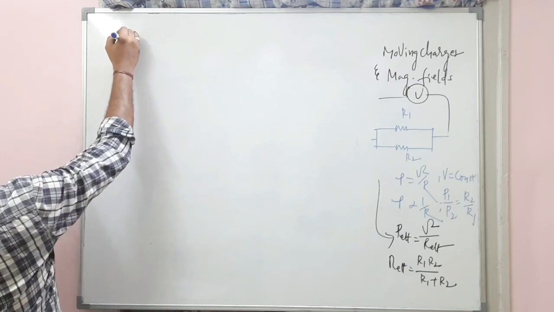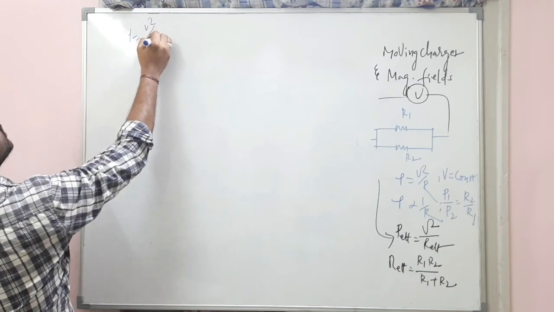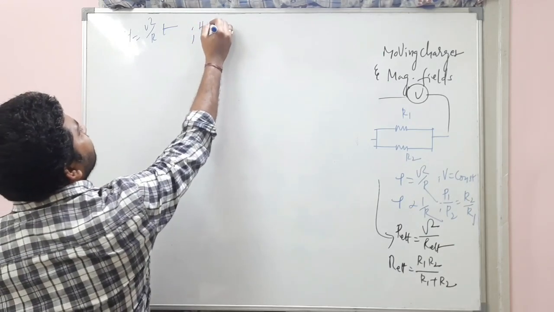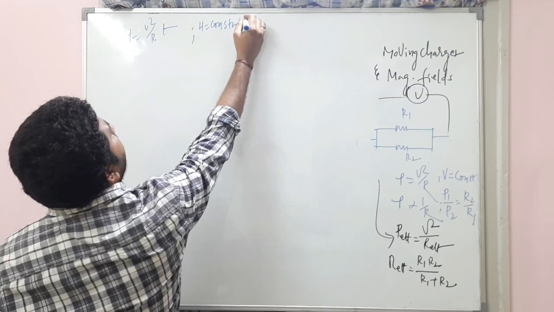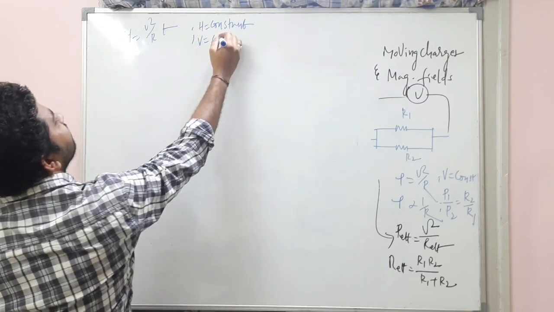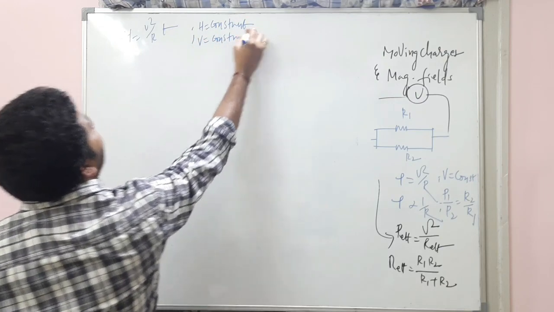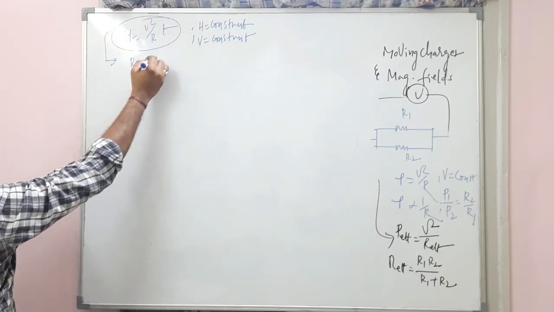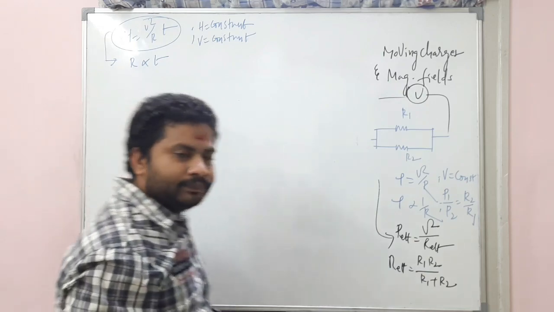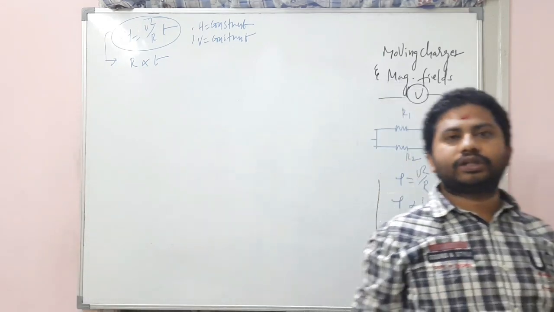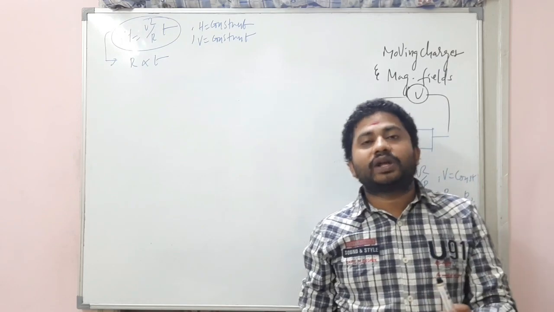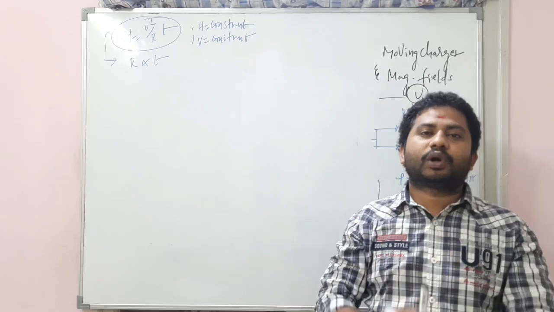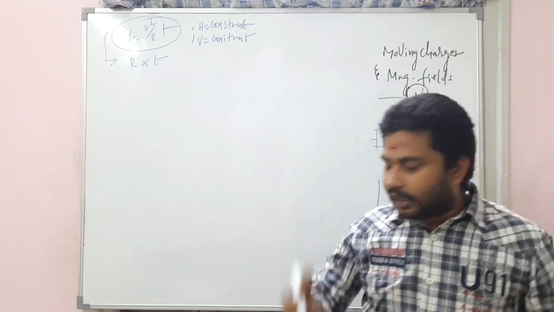I hope you're ready right now. H is equal to V square by R into T. Carefully observe, if H is constant and V is also constant, my dear children, what can I write the relation here? From here, the relation I can write: resistance is directly proportional to T. And believe me, my dear students, on this you may get a question in your final exam, that much importance is there for this. Alright, and let's move on.